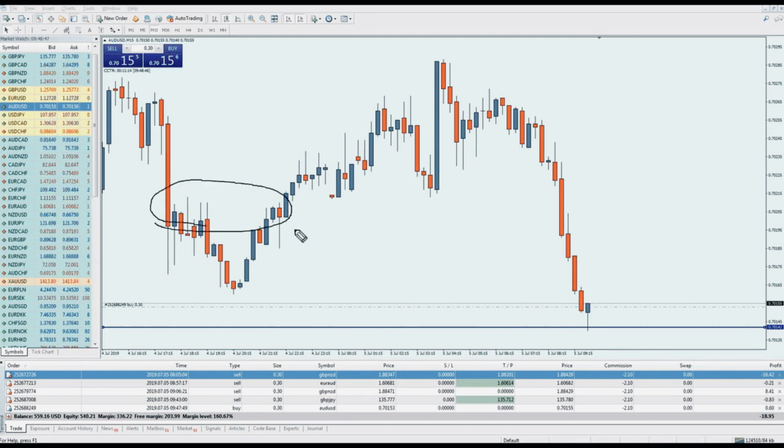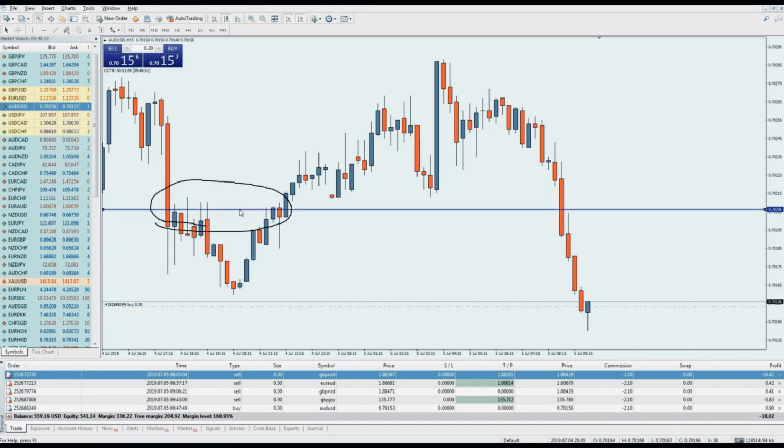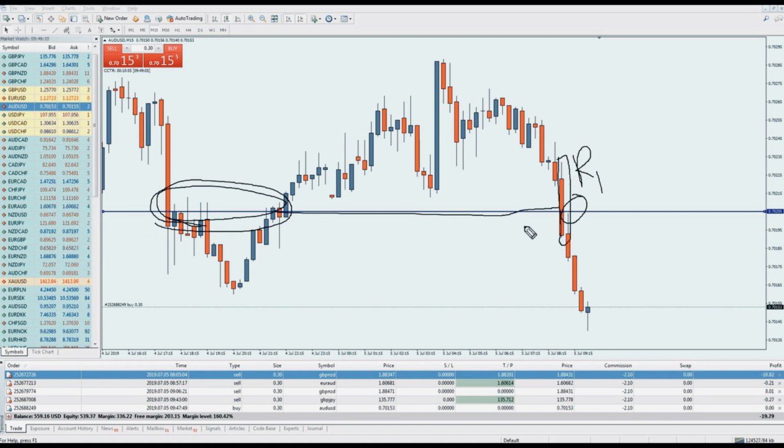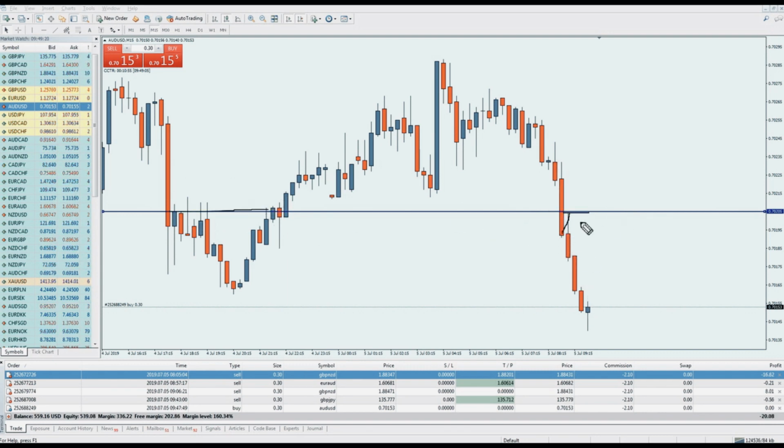Here we can see there is a resistance, and if I raise my line here to this resistance, we can see that there is also a small wick. So this wick can be considered as resistance number 1. The reason is that this resistance has been broken out by this long bearish breakout candle, meaning this level has been broken and the market went up right here to create the first attempt at this resistance.